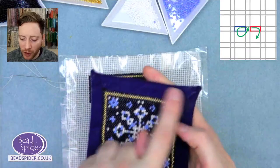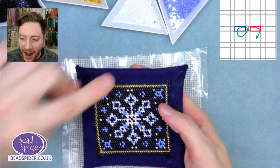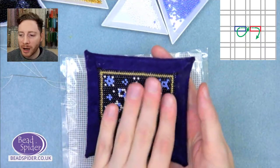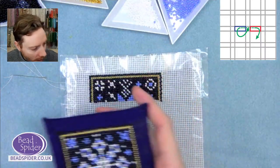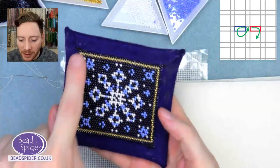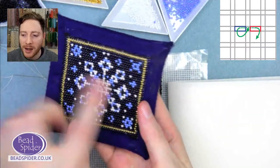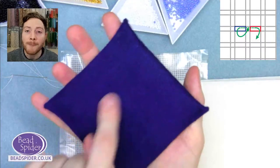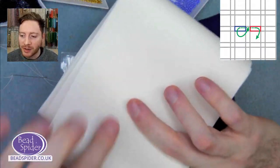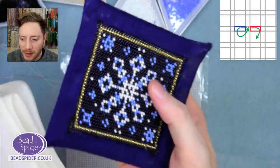You can sew fabric if you prefer, if you don't want to use felt, whatever it is that you want to use, just use that. But yeah, so I left a little piece about this sort of size, and in this particular one, what I did, I cut out a piece of felt that was exactly the size of my coaster, and I stuck it to the back. I also had some buckram underneath that, because you want the layer underneath your beadwork to be the most similar to your background color. So because I've used a dark background color, I've used a dark sort of felt, this felt here, as my layer underneath. Then I have a layer of the buckram to give it some thickness, which the buckram you can iron and it has like the glue that melts and it will stick it together as well.